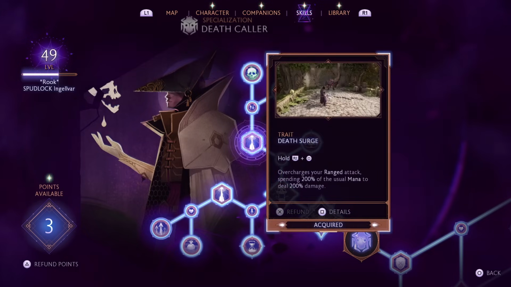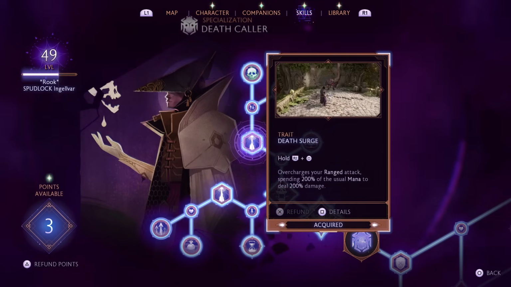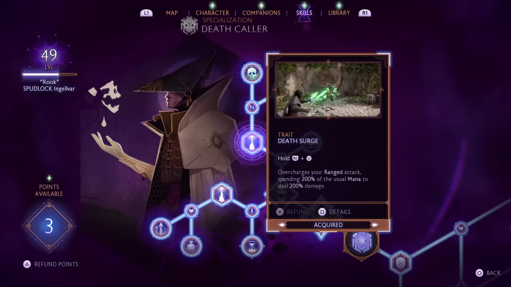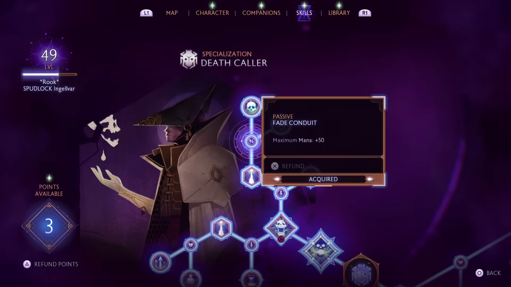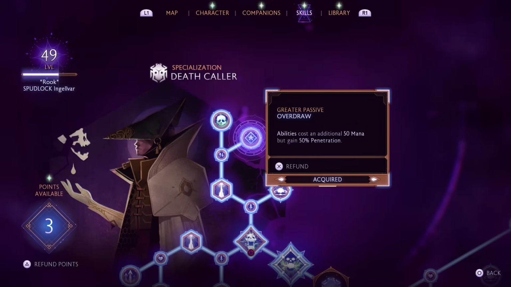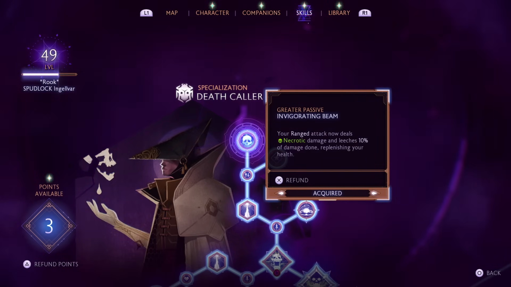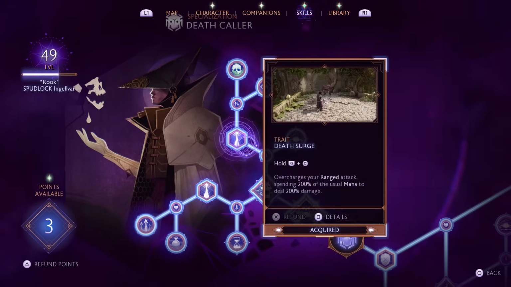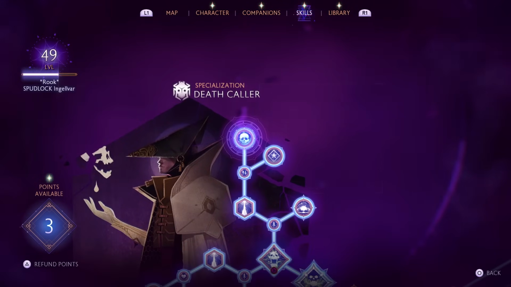When you hit level 30, you want to go with dash surge, so you can hold your range attack button, tap light attack, and you will do 200% of usual damage, but with increased mana consumption. That's not a problem with our build. Still, we're getting more maximum mana, we're getting abilities that cost additional mana but gain penetration, so you're not relying on enemy resistances and armor. And also your range attack now deals necrotic damage and leeches 10% of damage done, replenishing your health. So now we will be able to leech with our range attack damage, and that completely breaks the game when you hit the right gear, and you can just defeat the whole game at level 30 when you hit this node over here.